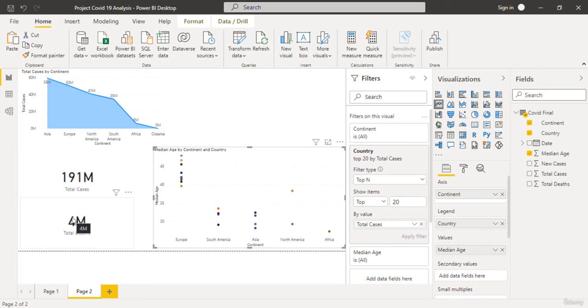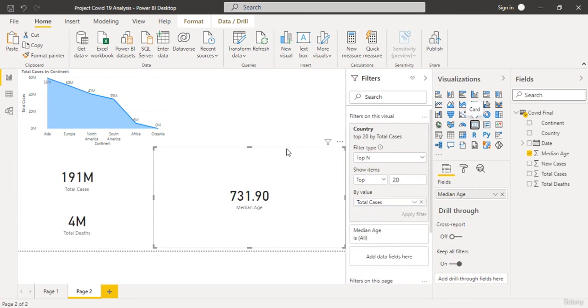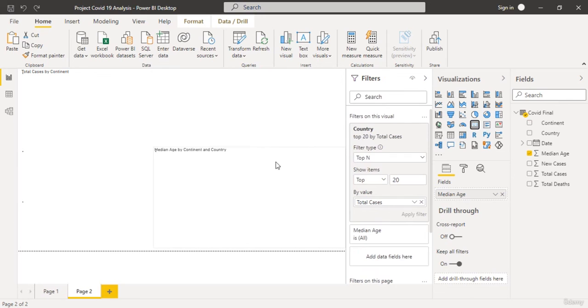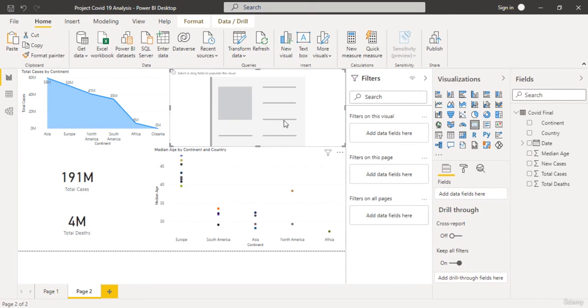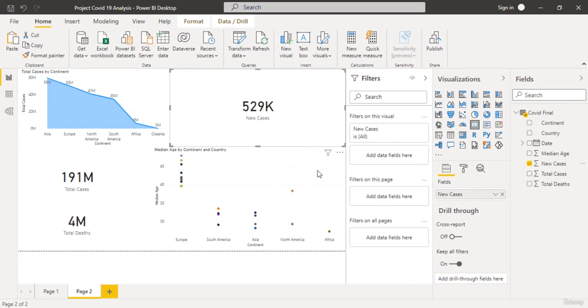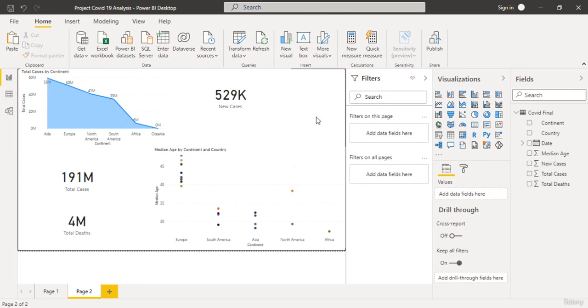So what we are going to do is get 3 cards, these two, and the third one is going to be for the new cases because we haven't got it yet. So this is the new cases that were reported in the world on the latest date that you had in your data set, 529,000 cases.